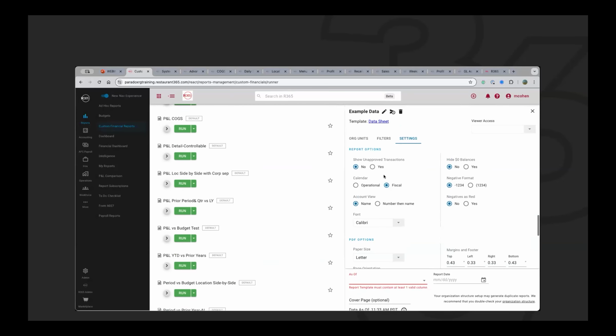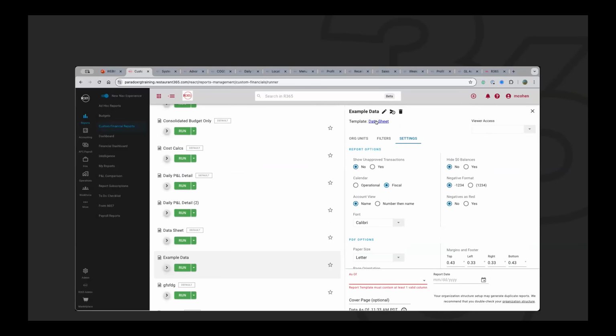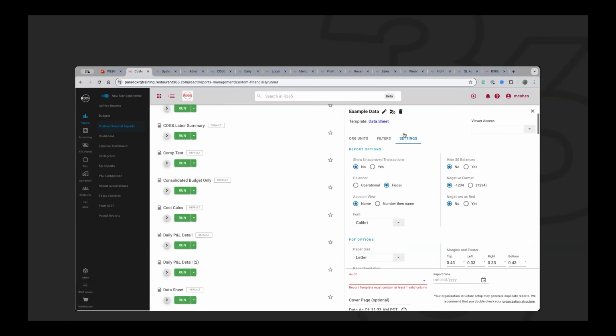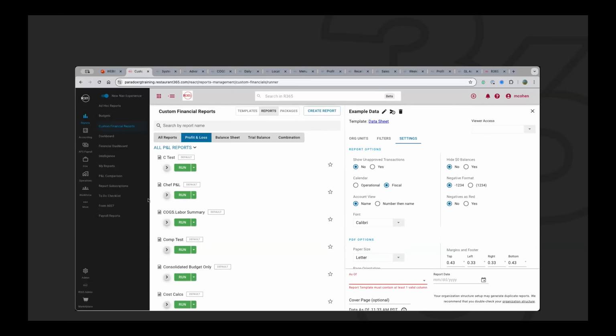So that is a quick overview of the CFR tool. I want to do a quick demonstration of what it looks like to build in here quickly. And then I do recommend getting in here and getting your hands dirty, right? That is the best way to learn. Go to the academy, watch some of the videos, come in here and start building something out. And I do recommend when you are building in here that you are working off some kind of mock-up, right? So if you have an existing report that you want to emulate in here, bring that to the table so you're not building blind.